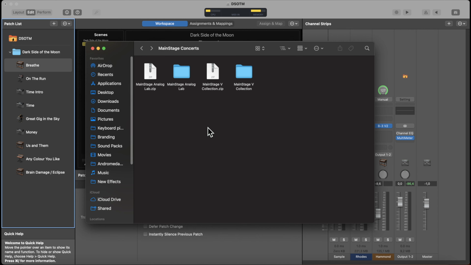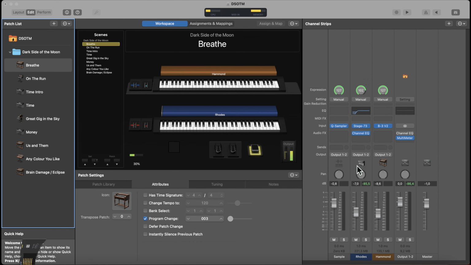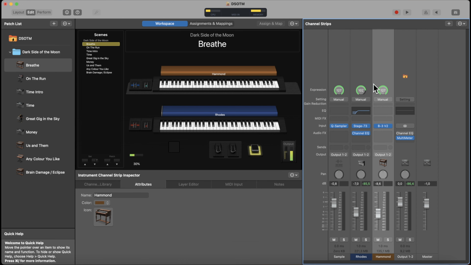So you have Mainstage Analog Lab here where you can just go inside and there will be duplicates of these Mainstage concerts, but instead of Stage 73V, it's going to be Analog Lab on every plugin, okay? This means that it's going to have a higher load on your CPU because Analog Lab can access sounds from any of the instruments. It's naturally heavier on your CPU, okay?